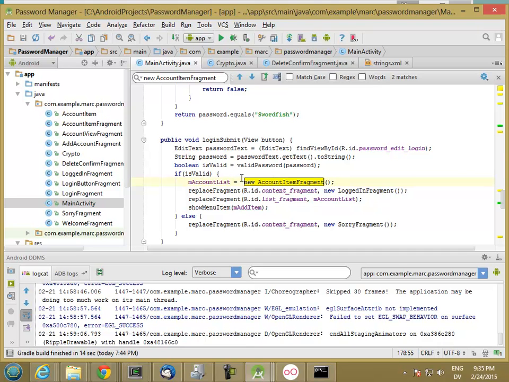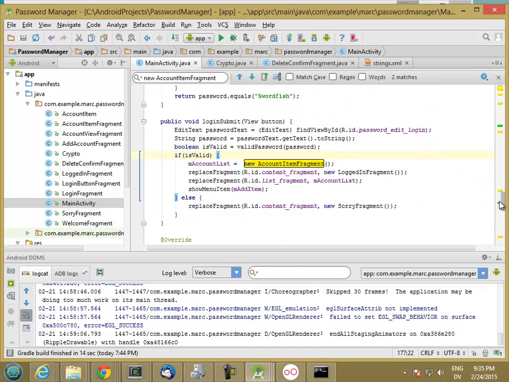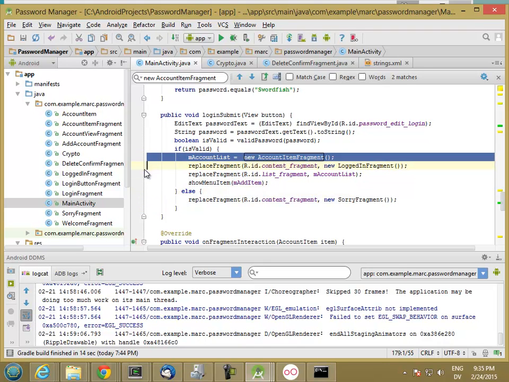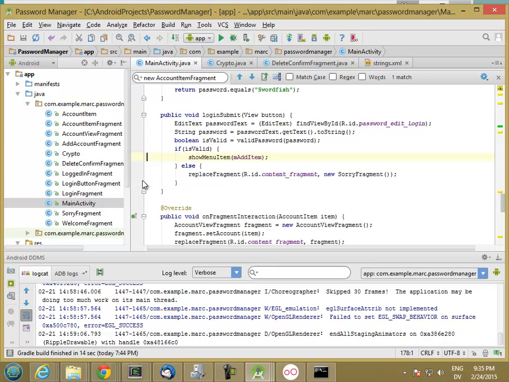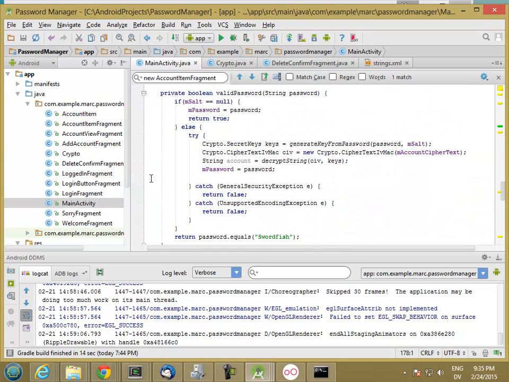So if it's valid, instead of creating the account list in here, I'm going to create the account list up in the valid password thing. So let me just go ahead and cut these 3 lines and put them in here.